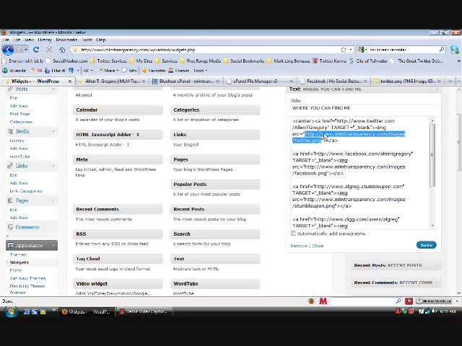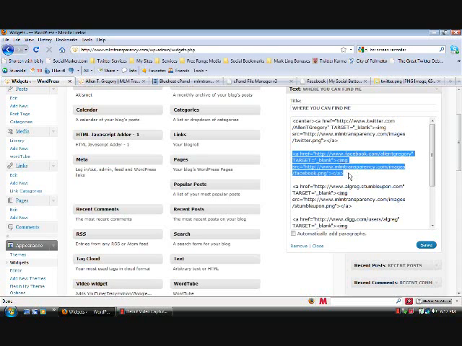So that's that. So it's www.mlmtransparency.com, that's the name of your website. Then you go slash images, that's the name of the folder we created, and then slash again twitter.png. So that's the actual picture file name. And then you close that, and after that you close the caret again, and then you close this anchor text with the A with a slash A. So this one's for Twitter. The next one's for Facebook, same exact stuff: mlmtransparency.com/images/facebook.png, and my actual address for Facebook, facebook.com/AllenTGregory. Close the text, same thing.